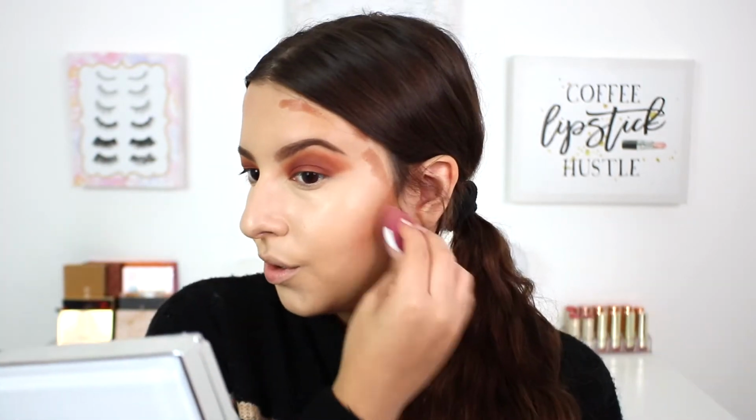But I'm going to take this Wet n Wild Mega Glow makeup stick, which is one of my favorite cream contours, and it's very affordable from the drugstore. This is in the shade Call Me Maple. And I'm just going to draw it right on the cheekbone where I want to shape the face and hollow it out a little bit, and then also, of course, up on the temples and the sides of the face.